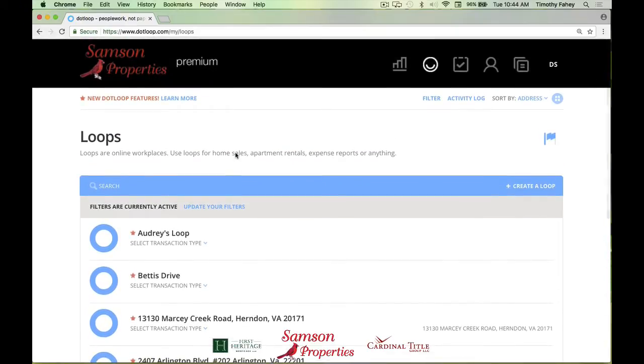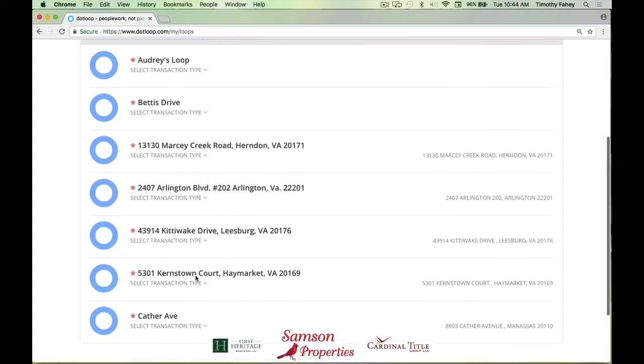If you don't want to see them anymore, that's the place to do it. There's no downside to seeing all your tests on there. You're the only person that could see that. Well, I guess we could if we wanted to find them, but there's no real reason for us to. What I would do is include some word like test in there so that people don't look at it as real for any reason. So that's kind of just an orientation of what the loops page looks like.